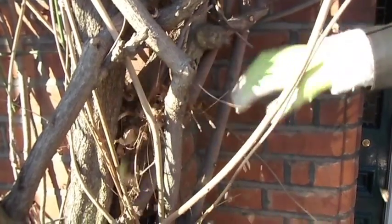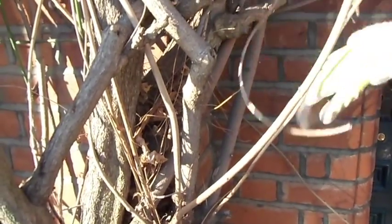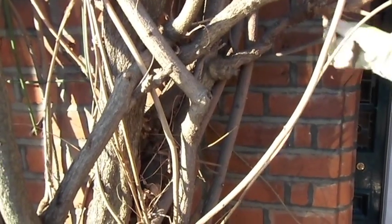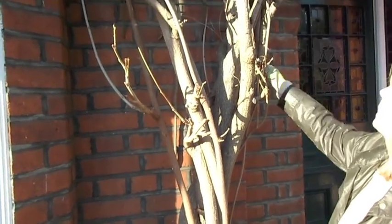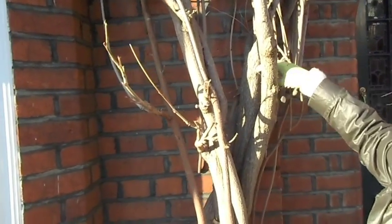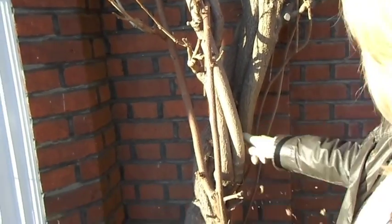The first step, as with any pruning, is to remove dead or decaying wood and any stems or branches that are weak or unwanted. You want to maintain an attractive shape. So if you're doing this on your own, stand back from time to time and view your handiwork.